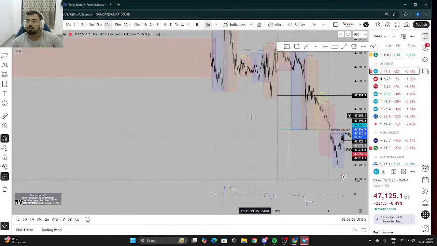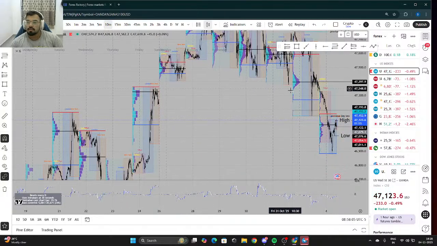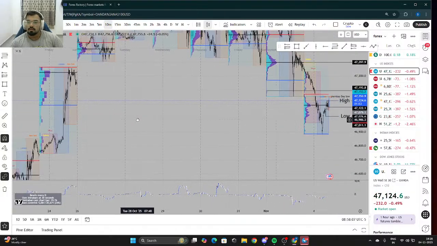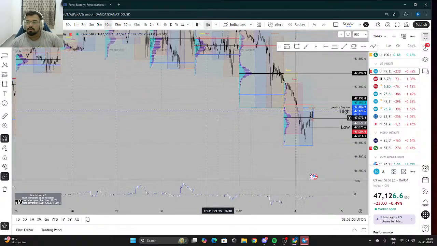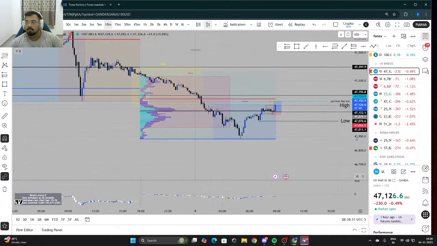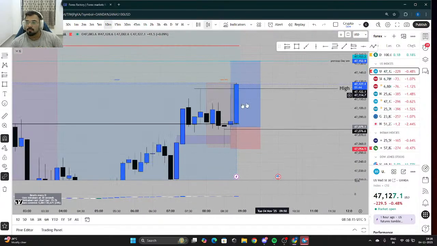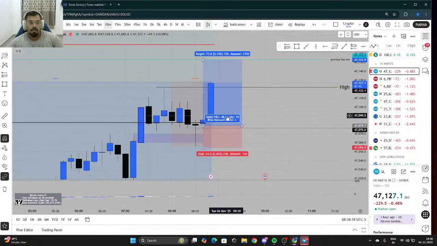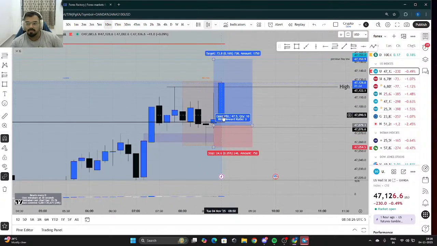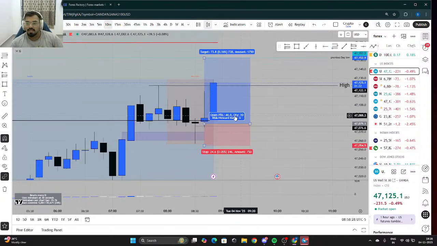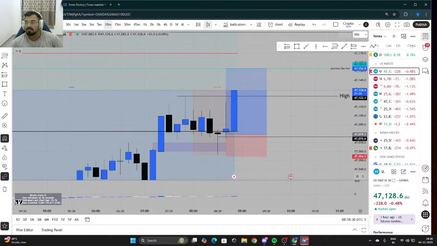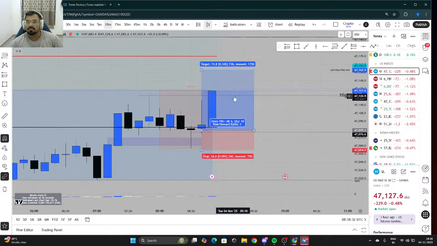Yesterday, if you see, it had already filled this gap and moved lower. So yesterday was a bit tricky, but our trade did go well. Whoever held that trade and put their stop loss to break even would have been in profit. Yep, that trade went well. It is what it is.